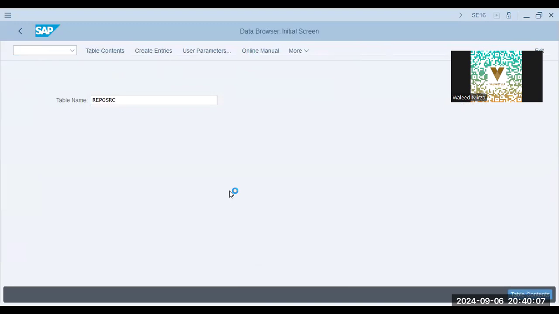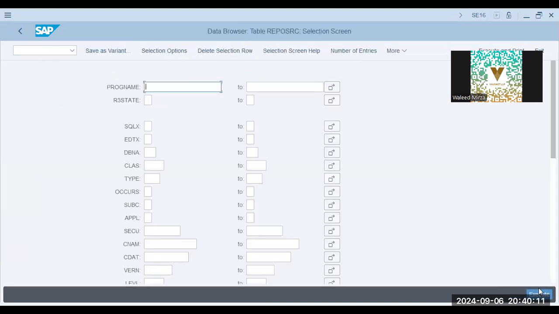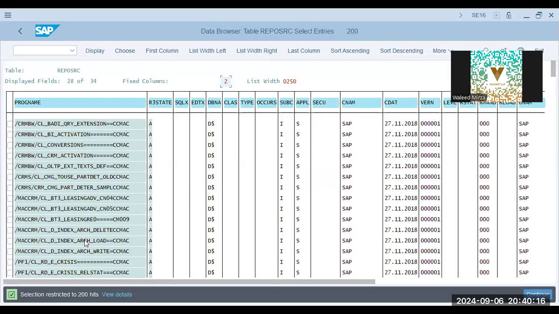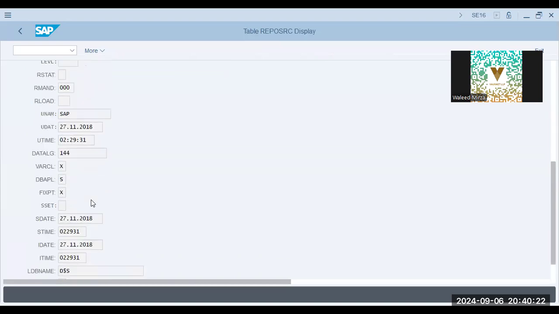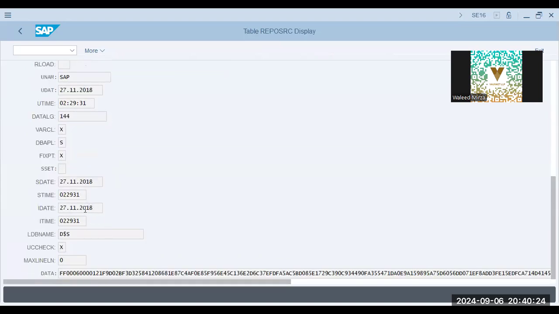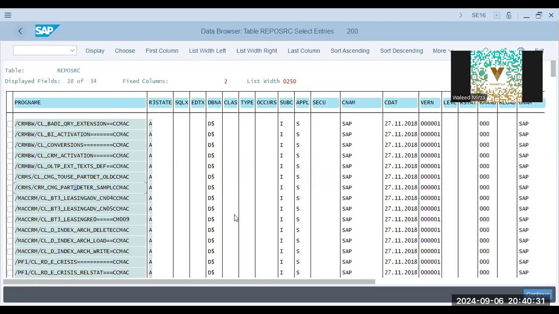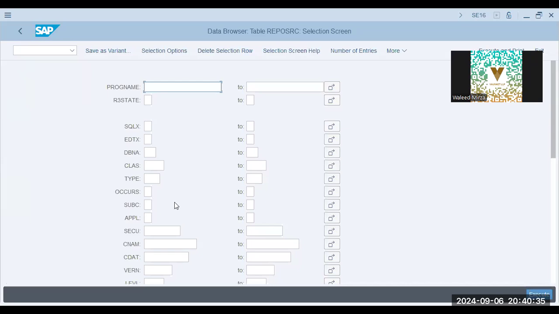Over here, we can see the source code of the programs through this transaction. Let's execute it. And we have these many programs right now in this client. Okay. Double click any of these and we get the details of when it was made. The timestamp is also given. The data that is supported with this is also given. So this is where all your source code is basically residing in this repository.